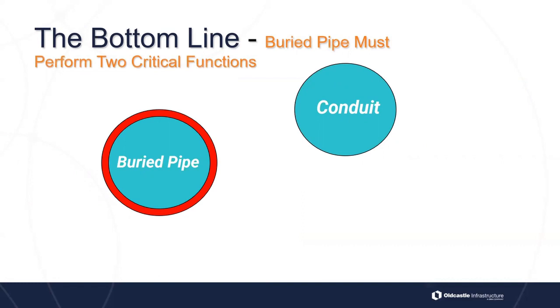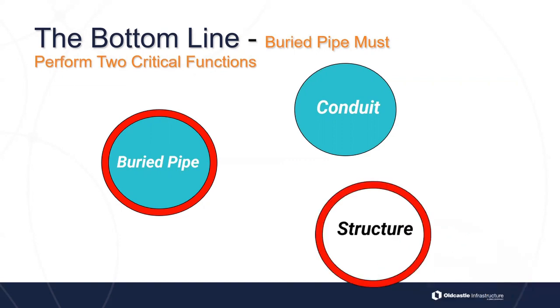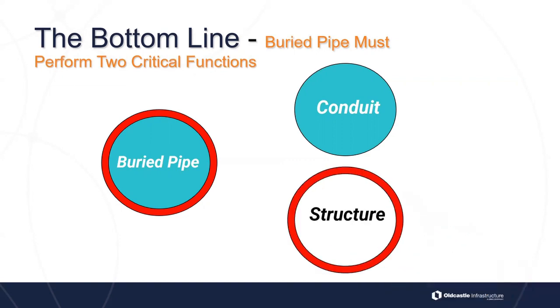Now, in wet utilities like sewer or drainage lines, the goal is to get that runoff or wastewater from one inlet box or one manhole to the next one. So it's acting as a conduit to take water from one point to the next. The other function is that it has to be a structure. There are certain loads that are going to be placed upon this pipe, and it has to be able to withstand those loads. So the two functions: conduit and structure.